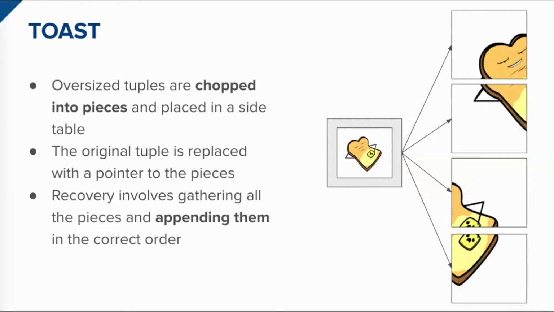The oversized values get chopped up and moved into a side table. That way each piece of data is still below the page size. So the database can happily store very large objects in a table, it looks like, and the user is none the wiser about what is going on behind the scenes. Except what is going on behind the scenes is itself quite computationally intensive. Retrieval of a toasted object involves first finding all the parts, then decompressing them, and then appending them together into the final in-memory object. It's transparent to the user, it's clever, but it is not computationally cheap.